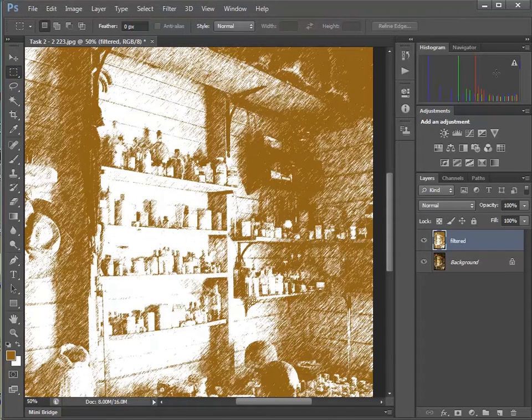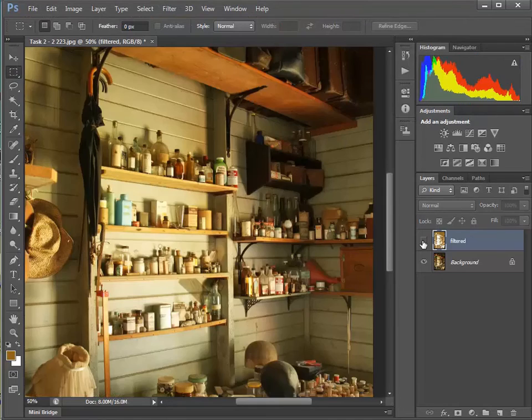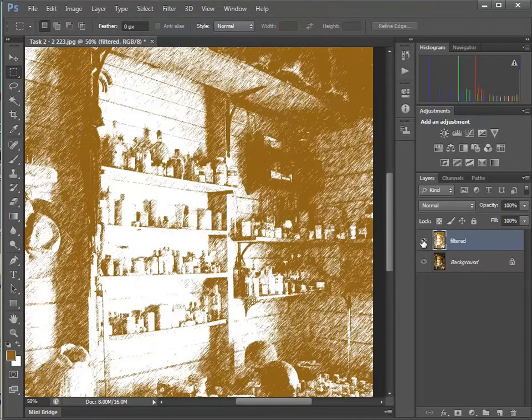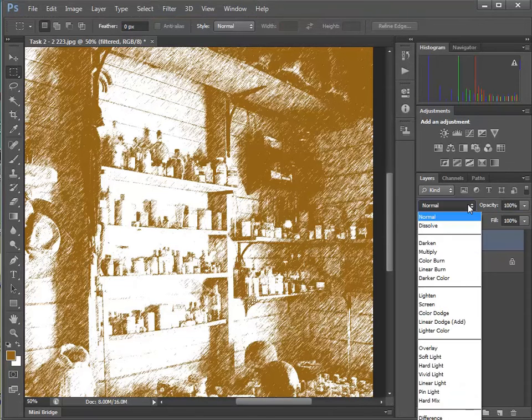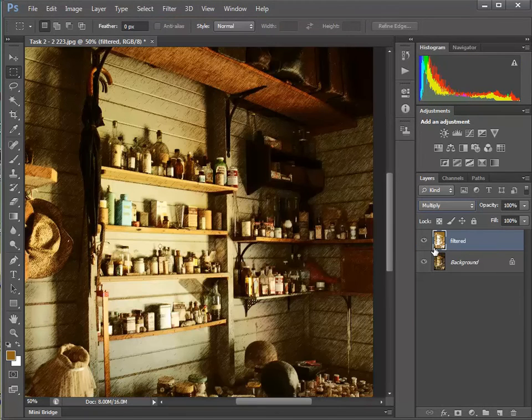Now here's something that we haven't looked at an awful lot: the blending of layers. Right now, if I switch that layer off, I see the underlying original picture. So we've got two layers sitting one on top of the other. If I change the way the layers blend through this dialog here, and I tell it I want to multiply, then you can see what it does here. It puts the altered layer, the filtered layer, on top of the other layer and puts the two versions together.